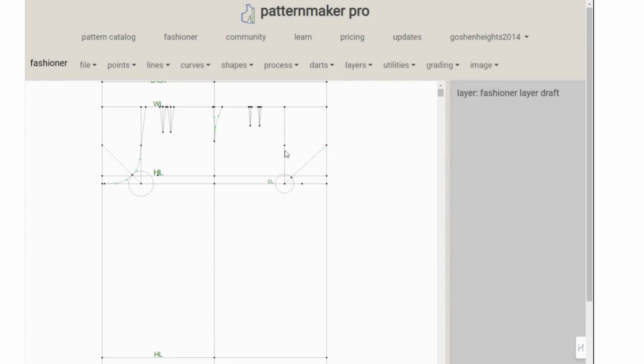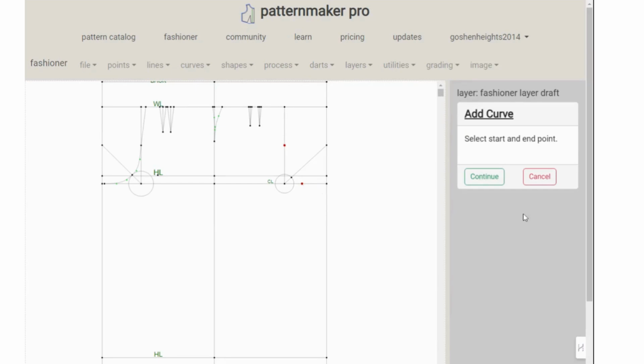So now we are going to curve for the front cross curve from here, passing through here up to here. So to do that, we'll go to curves, add curve. So where is the curve going to start from? It's going to start from here, and it's going to end here. So we're now going to continue. Curve point, I'm going to do up to 4 curve points so that it will help me really adjust it very well. Continue. So you have that.